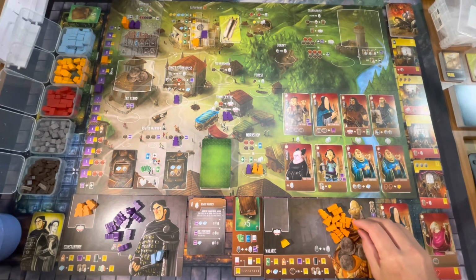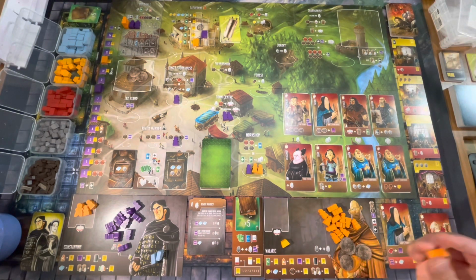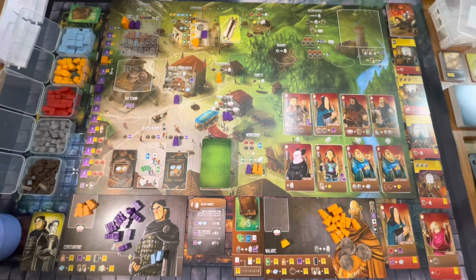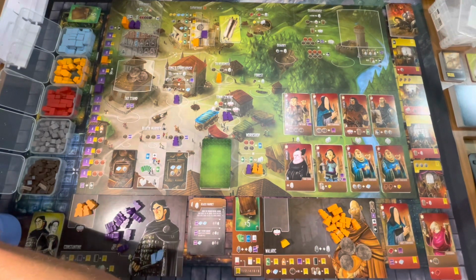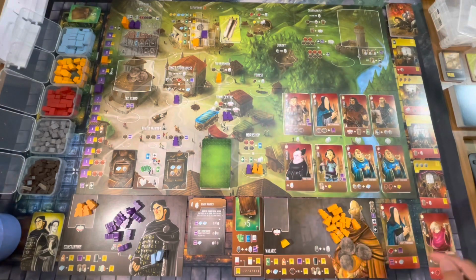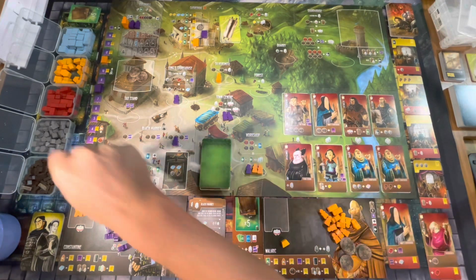Alrighty. I don't need to go to the workshop anymore, at least not right now. I could, though, pick up King's Storehouse. No, none of these guys I want. So let's go ahead and start our silversmith action. So I'm going to get 1, 2, 3 coins, actually, because 2 for there, 1 for here, and a brick.